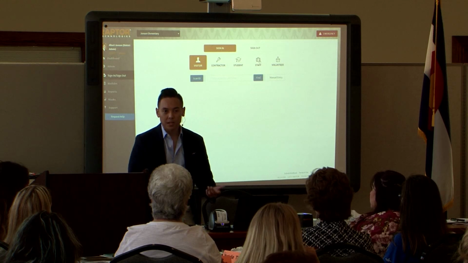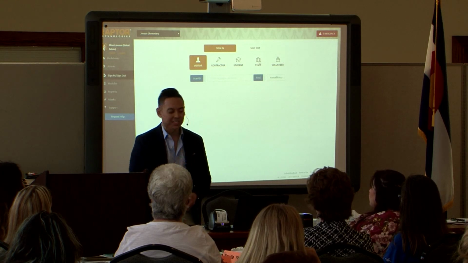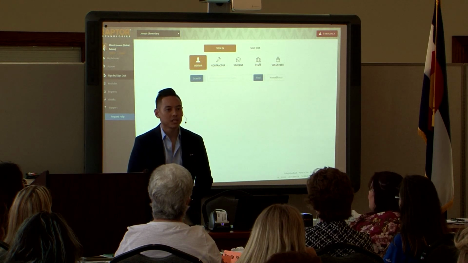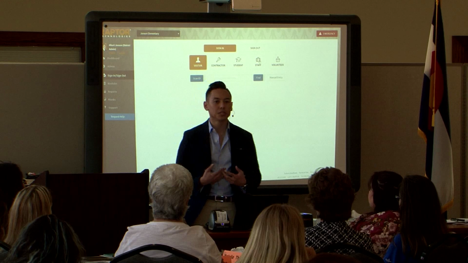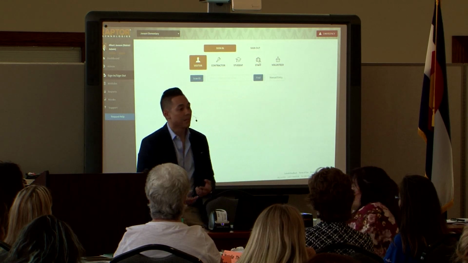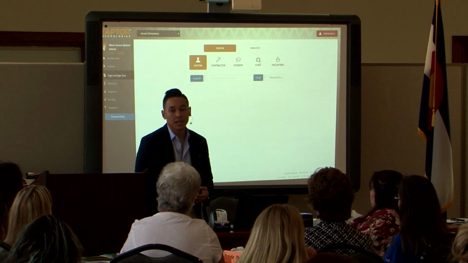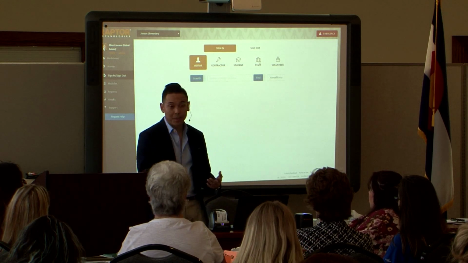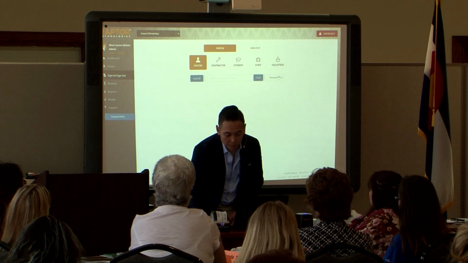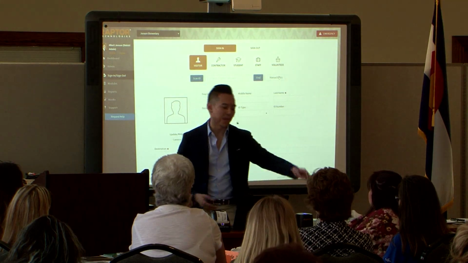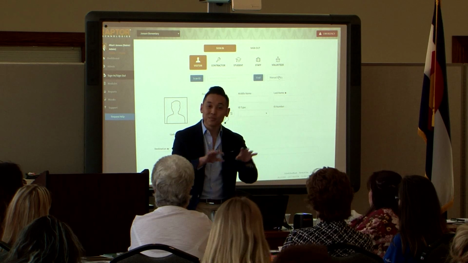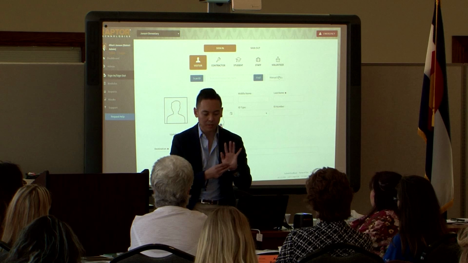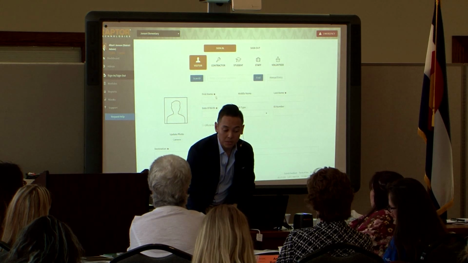The third and final way you could submit a visitor into your building is called a manual entry, okay? That is for those situations where your visitor may not have a scannable ID or driver's license. They have an alternate form of ID, like a passport or a birth certificate. If they have a passport, you could click on manual entry here. Obviously, we can't scan a passport. It doesn't fit into the scanner, right? So you'd have to manually type in first name, last name, and date of birth. Those are the key fields you need, and that's why those are required fields in red here.